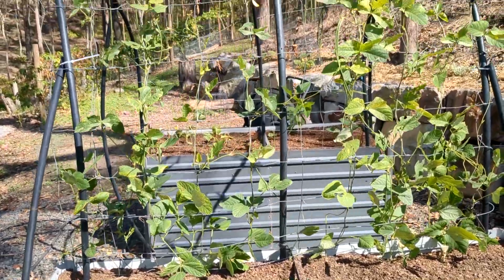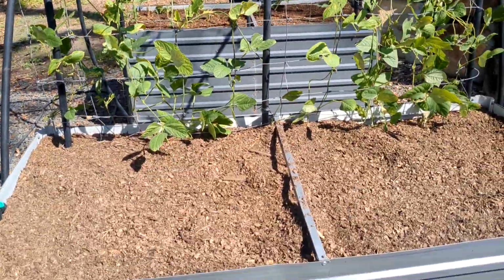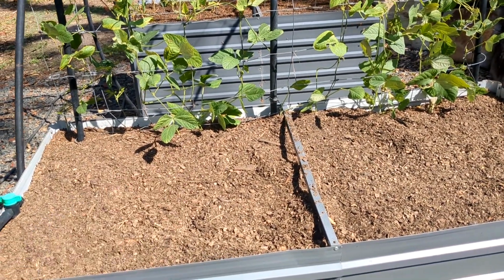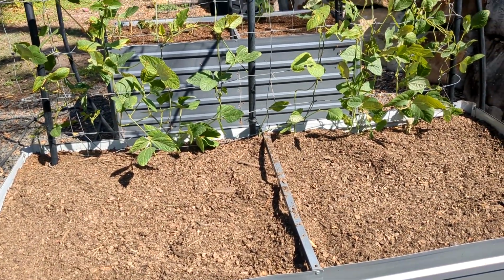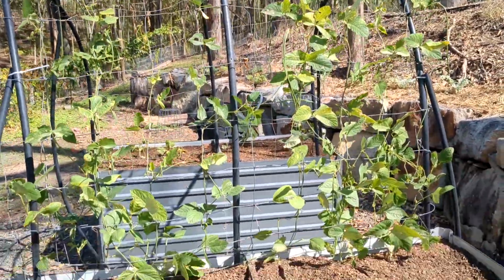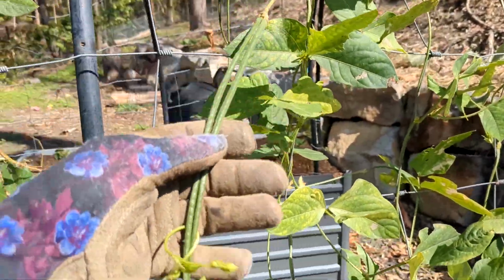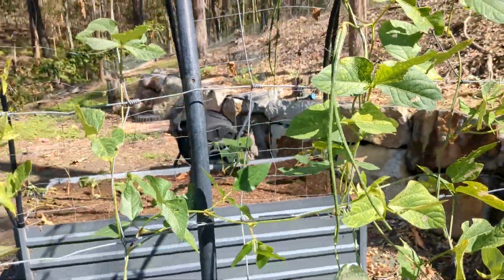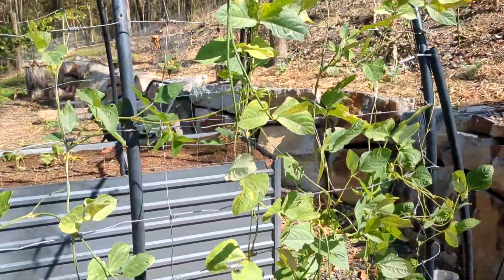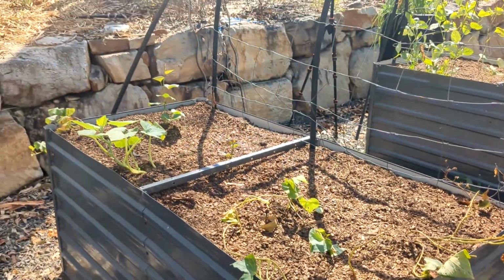So these are the snake beans that were already planted in this bed before we filled it up. And they were probably about 30 centimeters lower in the ground. And all I did was I didn't try and replant them or anything. I just buried them. But they seem to be doing fine. I mean, like I said, it's been 4 or 5 days and we have beans growing, quite a few actually. We're not going to be too far off starting to harvest those, and they look healthy, so I'm pleased about that.